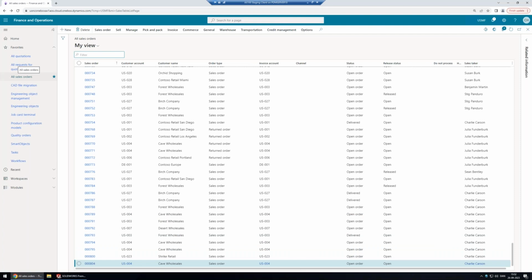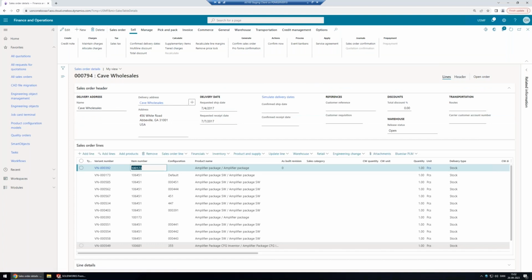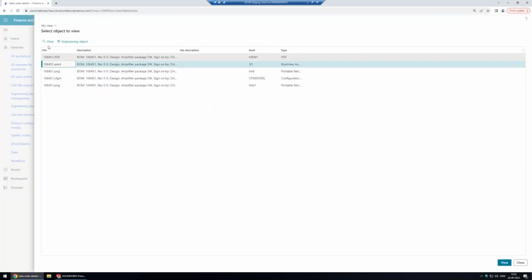I would like to show a flow where, from a sales order, we add a default amplifier package. So we have this product. Let me just show the 3D model, it's maybe easier to relate to.